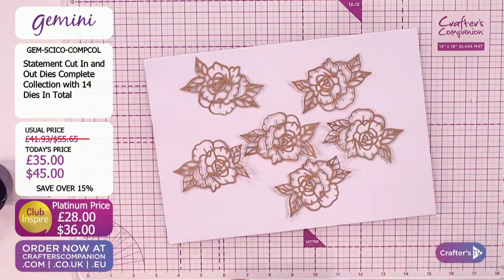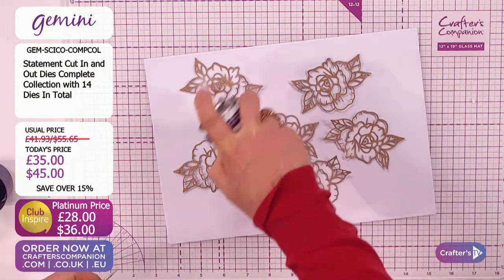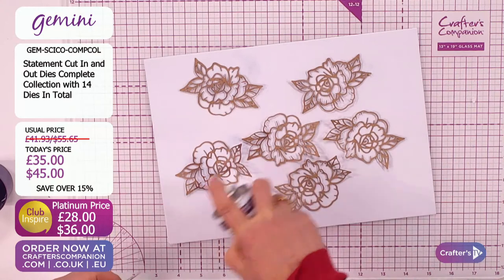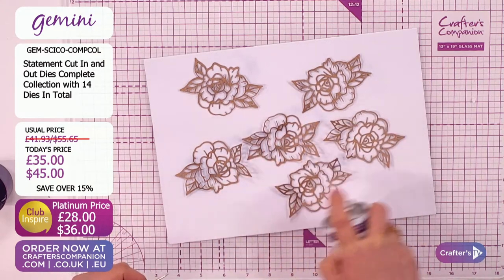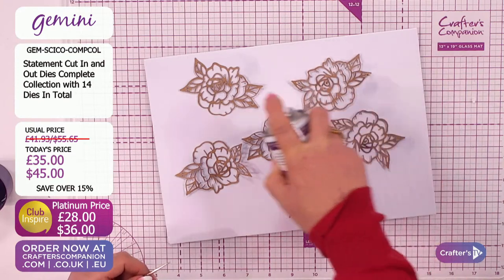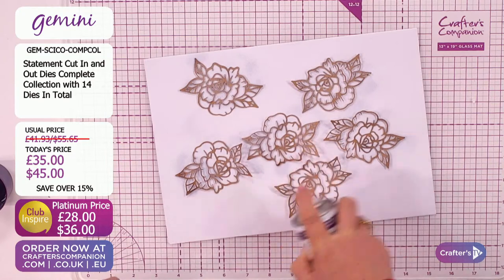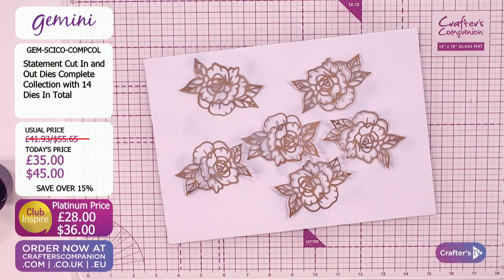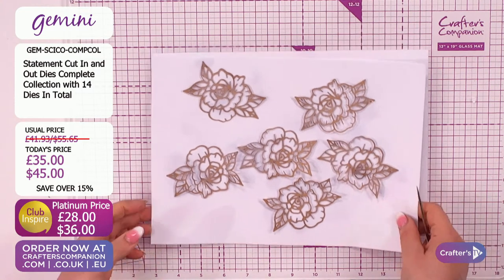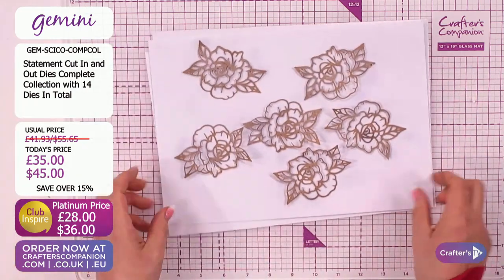And then I'm just going to spray these so that I can use them. Now, remember, your stick and spray just takes about 30 seconds to go tacky. There we go. Make sure you do that in a ventilated space. Yep. And as Jan says, we've got the window at the back, so you're absolutely fine.